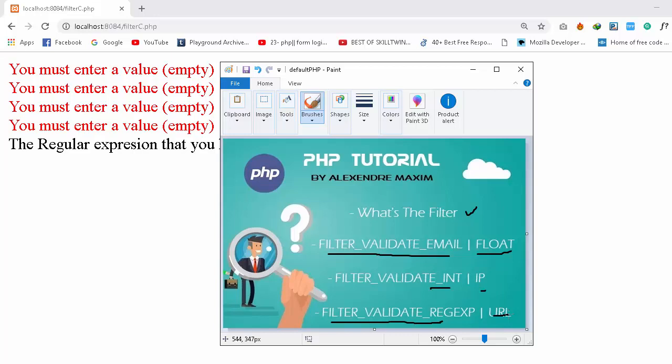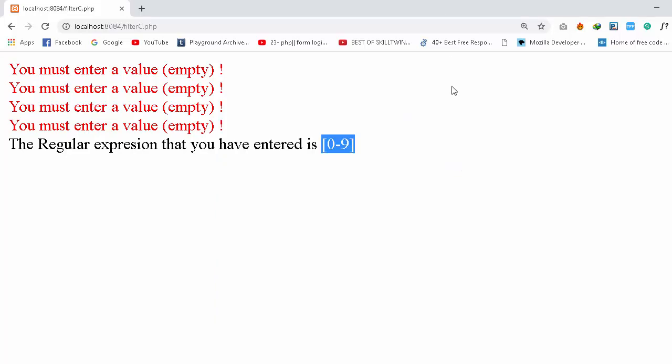It has no option, but it has two flags. The first flag is filter flag path required. By default the URL doesn't accept the form of a path, but by using this flag it will be able to accept this type of URL. The second is filter flag query required. Often we send information with the GET method. If the URL contains a request with the form question mark name, for example, equals Alexander, that is not acceptable. To allow it, we will use this flag. Let's see how it works.